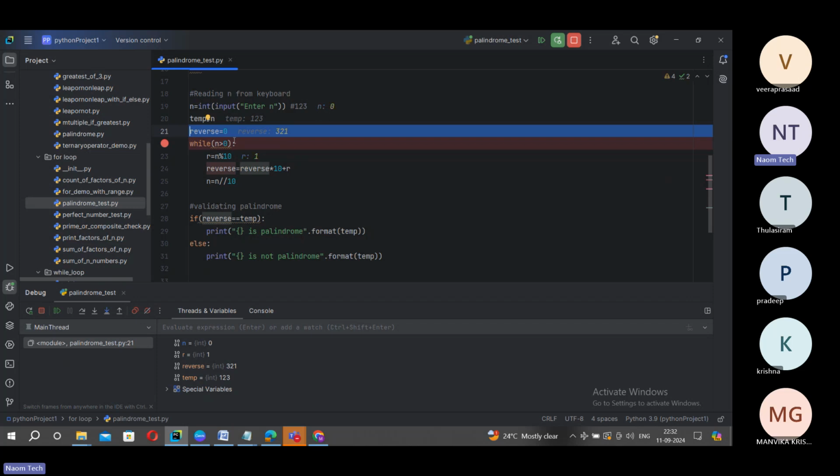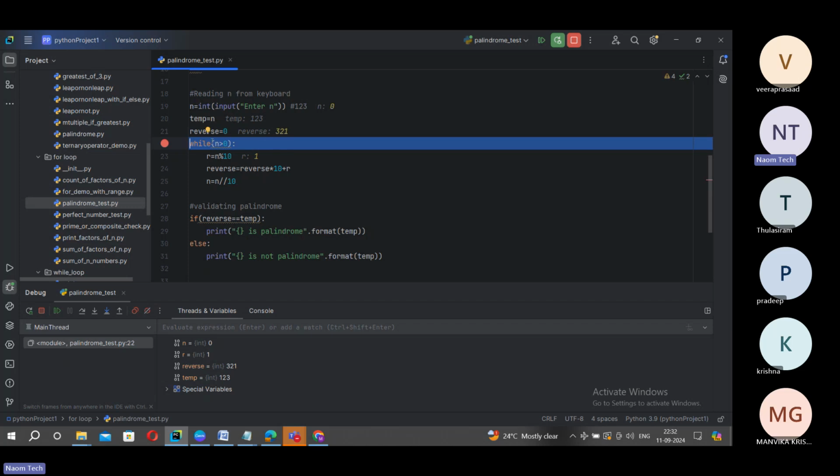Finally, we are done with this execution flow and we tried to understand each step, what's happening at each step in this program execution by debugging. Finally, again it comes here, checks the condition, 0 greater than 0 is false. Then control comes out of this loop.